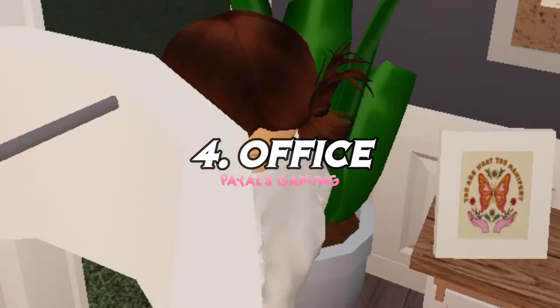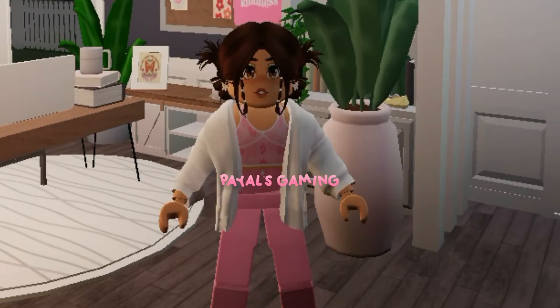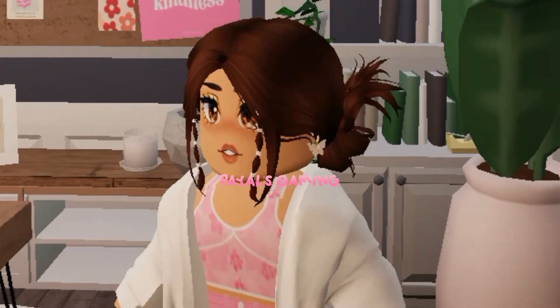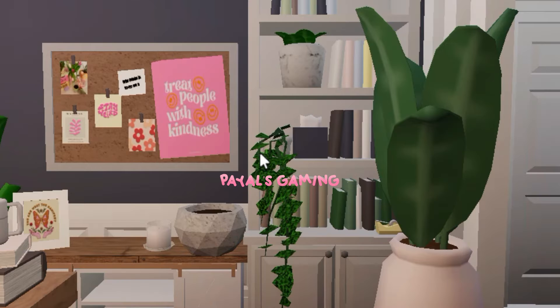This was previously not my office — it was like a chill-out area, a work area. But that was definitely not what I wanted to go for, so I turned this into my own personal office. I think it looks so cute. I love the little posters and positivity quotes — I think that's what makes the office so special.